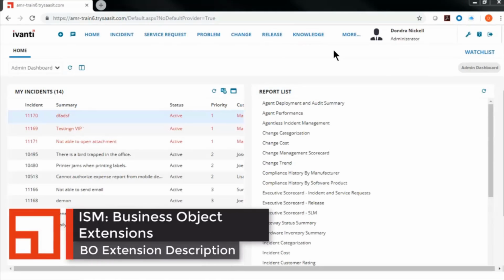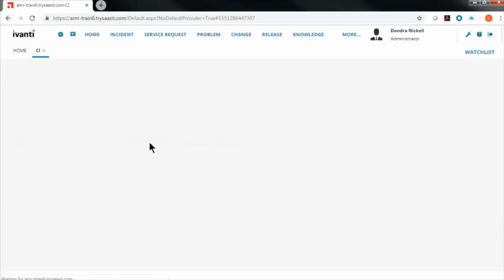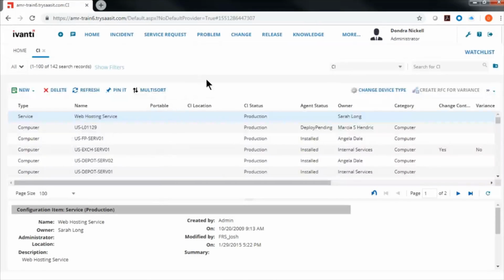So let's take a look at an existing extended or group business object. A good example of this out of the box is the configuration item business object. So basically what an extended business object is or does is that you would have one business object that has the fields in it that all of your extended business objects might use.